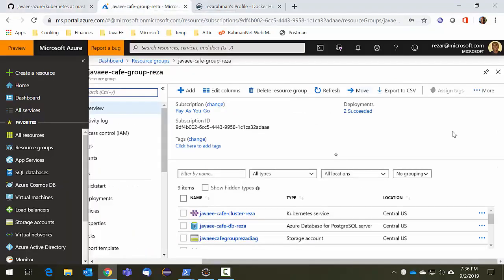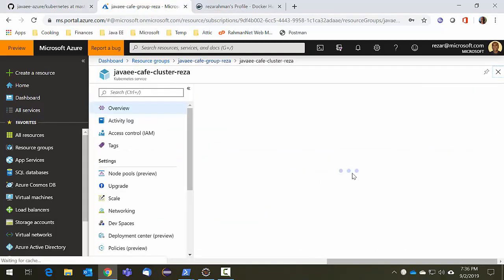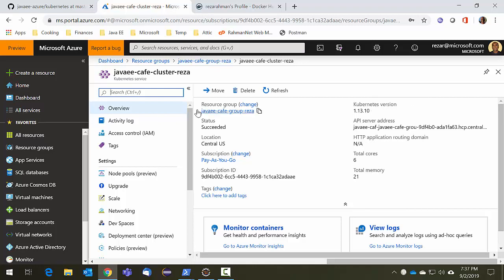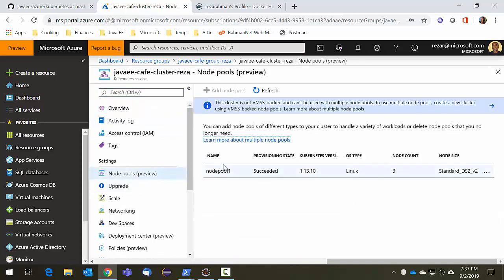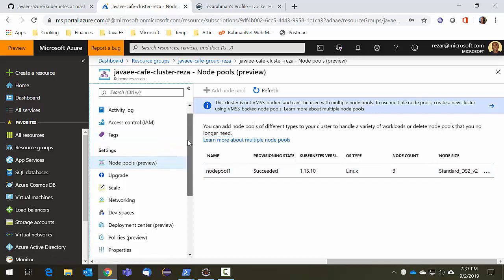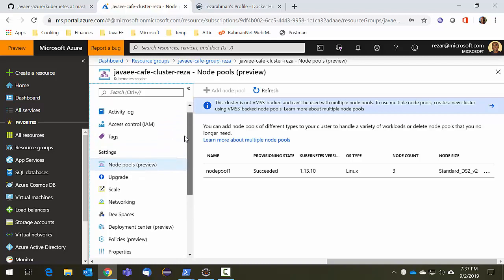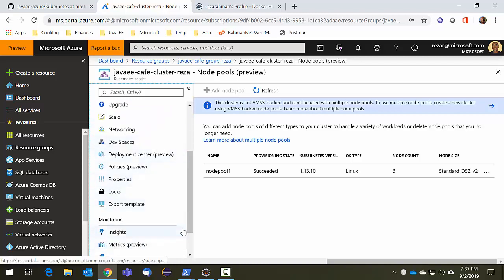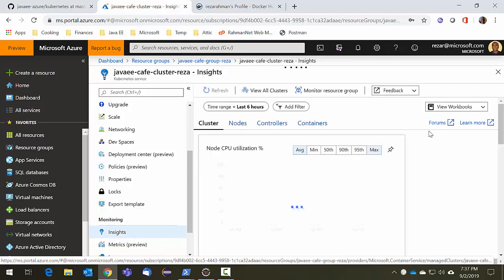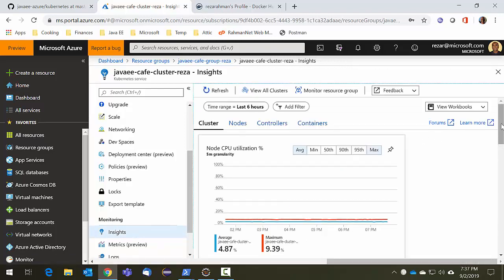So here's my Kubernetes cluster. As you can see, there's a Kubernetes version. It's running in Central US. It does have an API server address. It is essentially publicly accessible. I do have a couple of node pools, right? So I have three nodes running here, whereby I can create pods. And there's some other interesting information here, as we'll see in a second. In fact, I'll show you right now. If you click on the Insights tab, you'll see a little bit more information about what is going on with this Kubernetes cluster. We'll revisit this in a second. This is actually one of the plus points of Kubernetes. All right, so basically I've set up the Kubernetes cluster already.